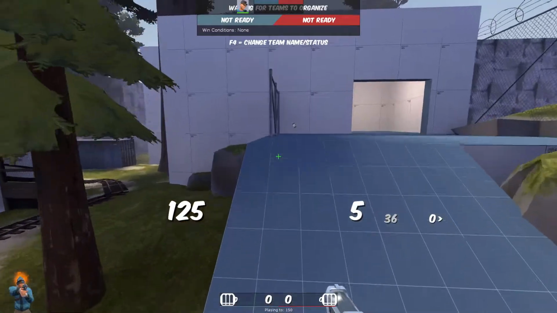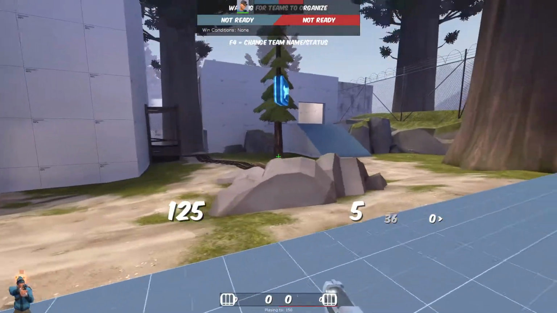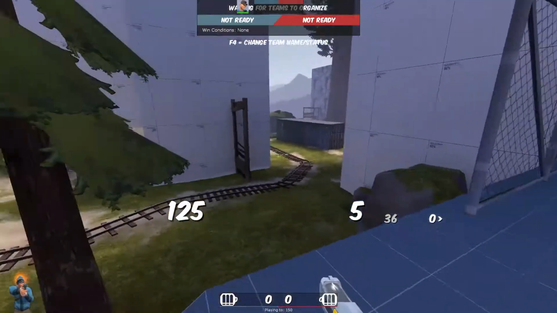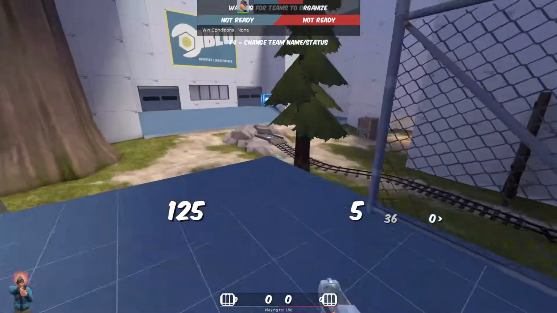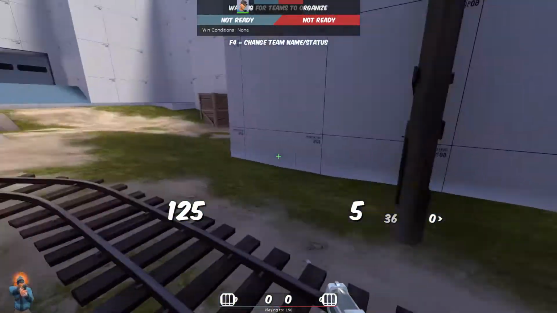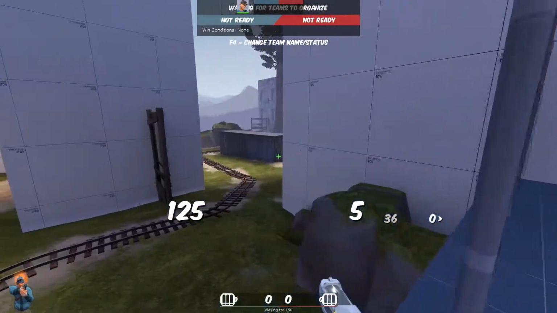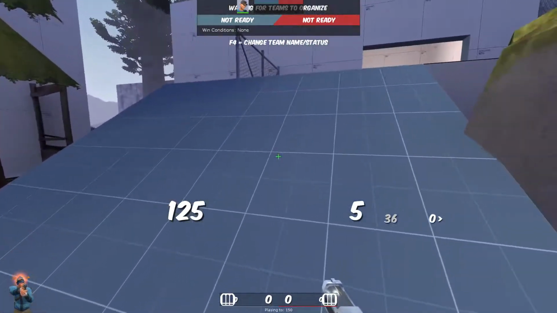One of the key differences between my first version and this version is I made this last point a lot easier to defend. The first one was too hard to set up any kind of reasonable defense here. There was no way to hold the choke or hold a flank route, because the sight lines were so long, and it was really easy to get into this area.